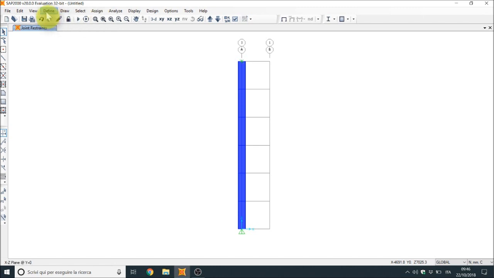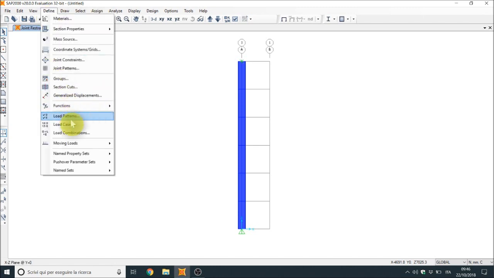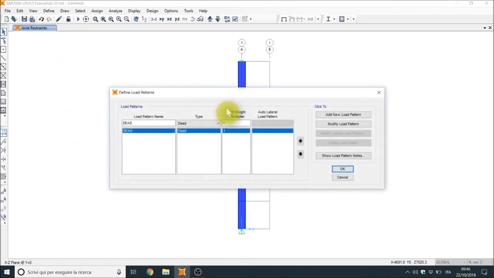Okay, before assigning the load, we have to create the load pattern and load case. We can create force, self-weight multiplier 0, because I don't want to consider self-weight. And you can create a live load.